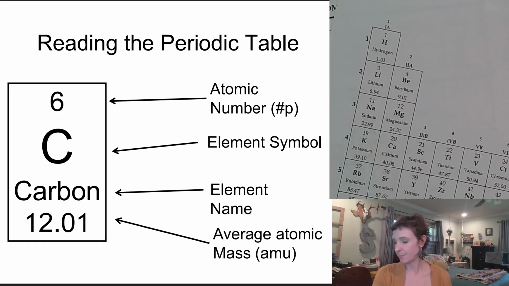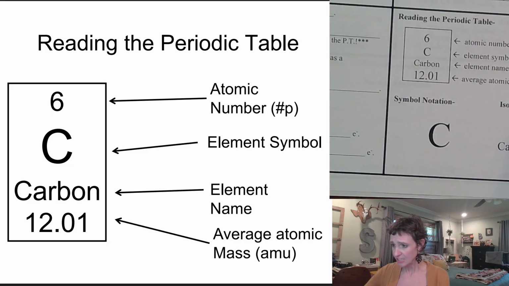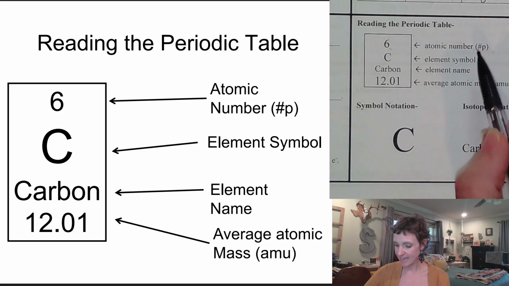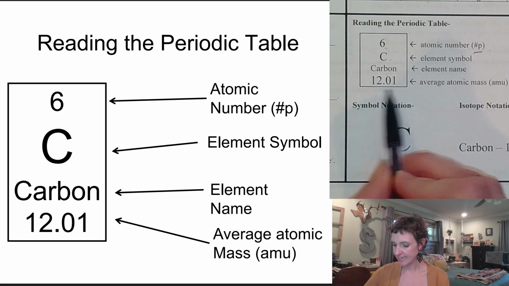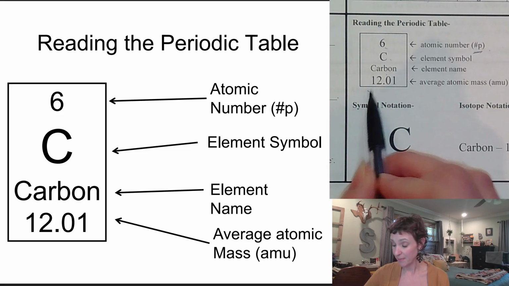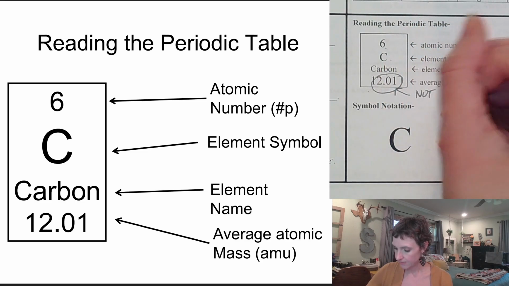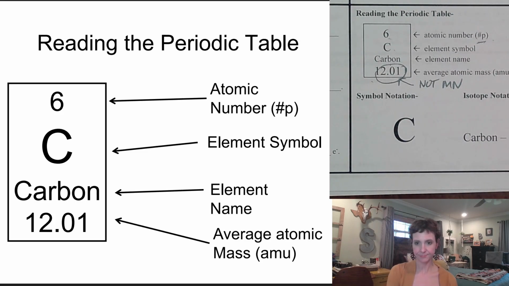Now my periodic table has a lot of this fun stuff that we talked about right here, right now, right? So on my element blocks, the number in the top is my atomic number. Once again, that is the number of protons, yes. We have my element symbol, we have my element name, and once again, guys, this is the average atomic mass. It is not mass number, so you may write that right here, not mass number. Not MN is what I like to say, yes.